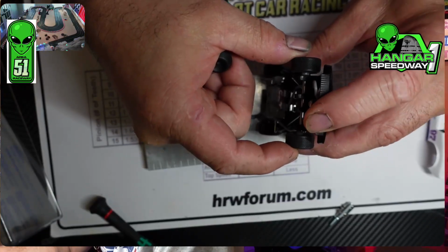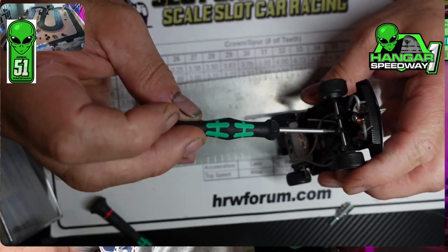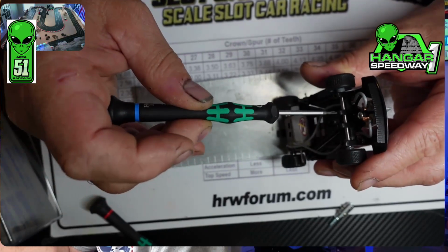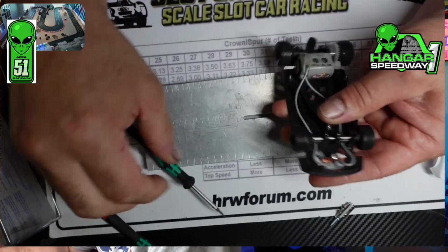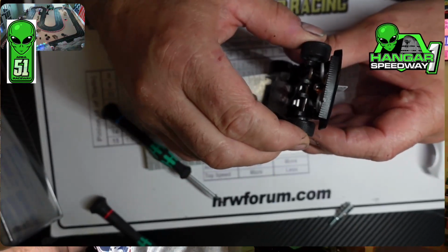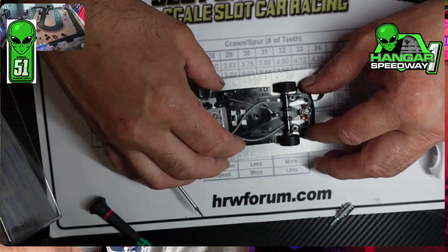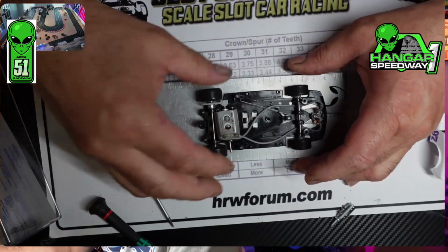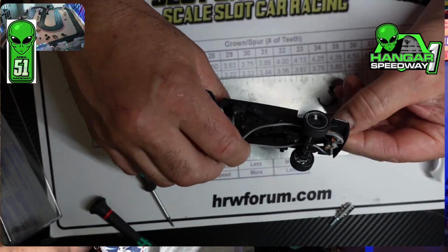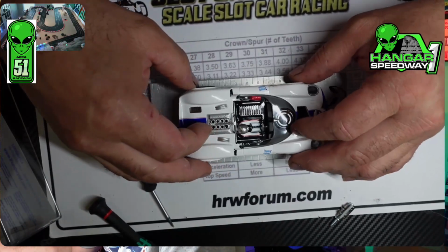You can see, of course, we have the movement again. That's up and down. We're going to eliminate that by counting our turns here with these corkscrews and going downward. So we'll go 1. That was a little over 1. 1. And there we go. And I think we got what we need. And there we go. That's 1 turn. So this is what you have to do to get these things situated to where you want it. Now, I may change this guide later on, but right now I'm fine with it. I'm going to leave it on. I'm going to put the body back on again.